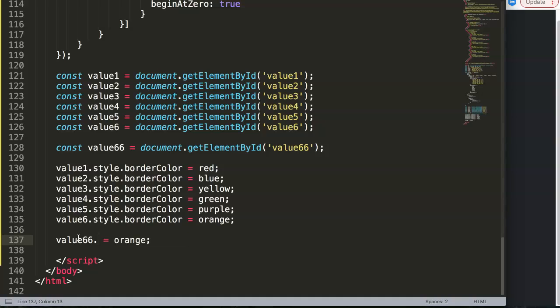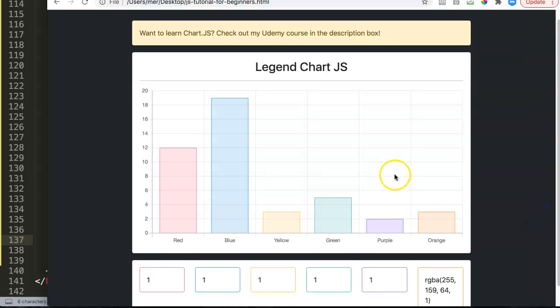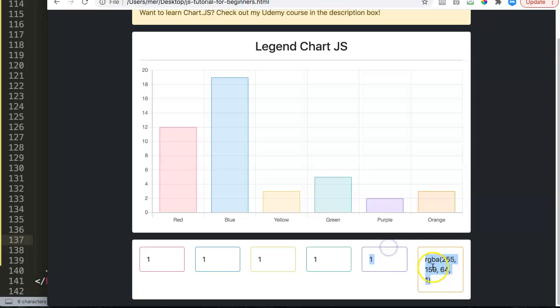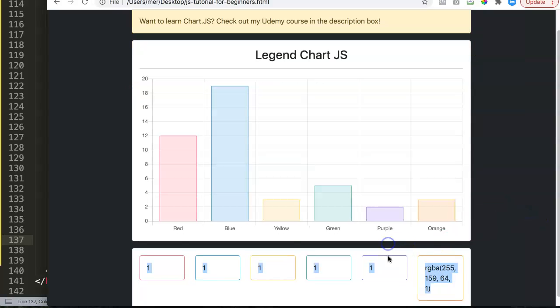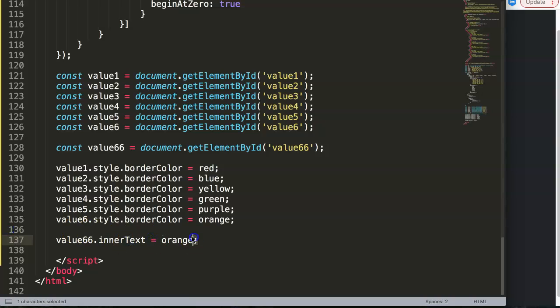Then we can say here, inner HTML equals, well, let's see if this works. If not, it's inner text. Alright, as you can see here right now, this is correct. So we have the inner HTML, and would inner text work as well? Let's save that and refresh. You can see it works the same. Alright, so no real difference, doesn't matter.